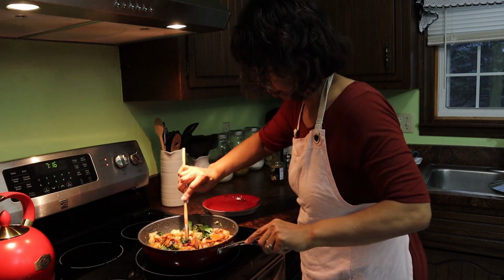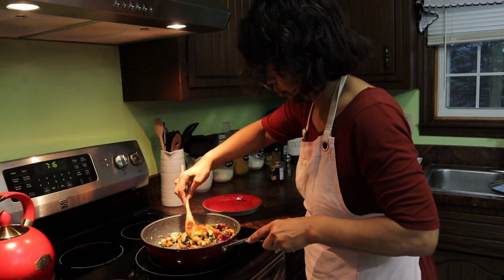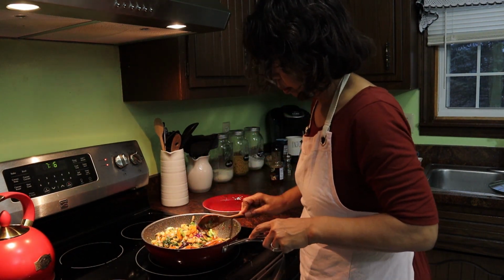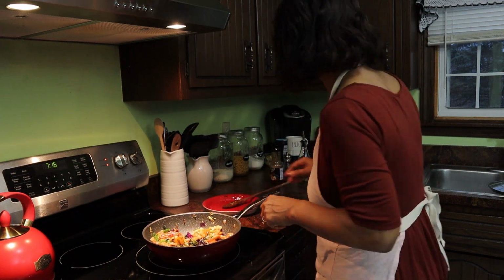And we like stir fry. We will go out to the Panda Express every now and then to pick up a meal or to eat in. But since we've been staying at home, I'm cooking everything. So I thought, let's do stir fry at home.